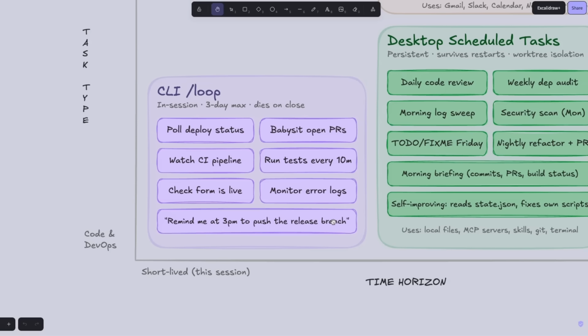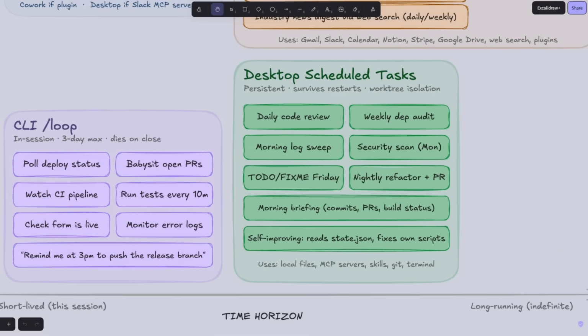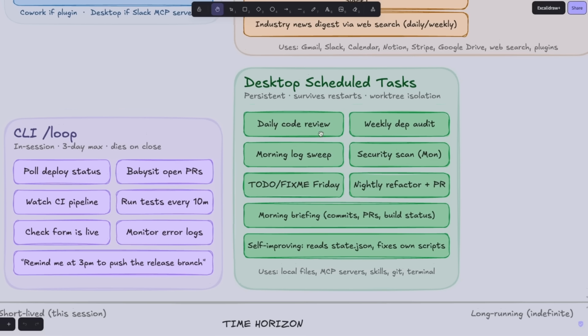Then we have long-running development tasks. So for example, if you have daily code reviews, weekly dependency audits, morning log sweeps, or security scans that you want to run on a specific cadence, these are the types of tasks that you want to use the desktop scheduling mechanism for.